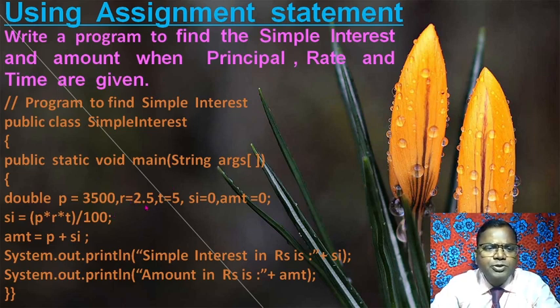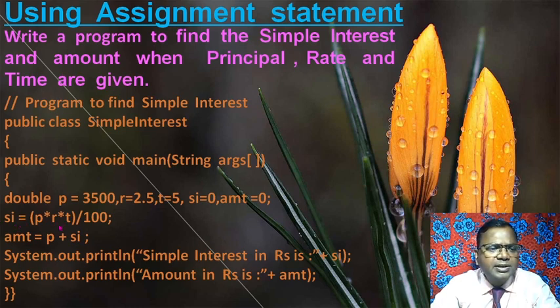So here rate is 2.5. Now here you have to make sure that the units are not to be mentioned. Suppose it is given rate 4.5% and time 2 years, you don't have to write the percent or years, or 2.5%. No units are to be given, only the pure number. So here P is equal to 3500, it's in rupees, but you don't have to give the units, only the pure values. Here double means values with a decimal point. And then they are all separated by commas because they are all of the same type. And SI and amount are initialized to be 0. So here 3 values are given, so they are the inputs in this question. This is the very important statement to take the input using an assignment statement.